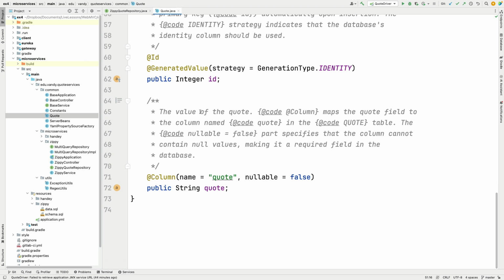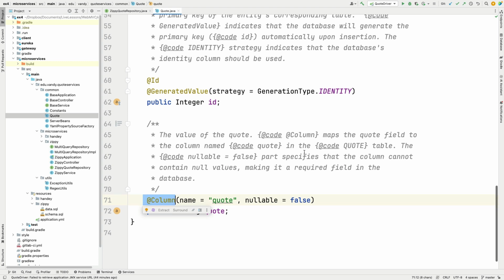And then finally, we have the value of the quote. And the value here is going to be this quote string. And we're going to annotate it to be a column named quote. And that enables us to search for it by its quote item. And then we say that this column can't contain null values, therefore you have to provide a quote, which makes sense because it's a database of quotes.